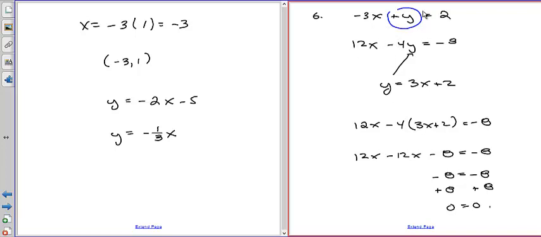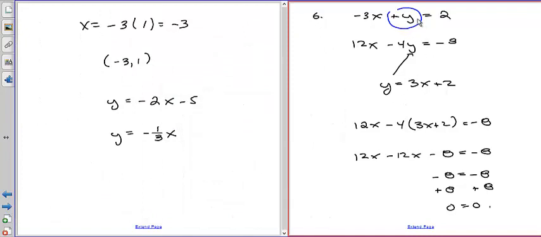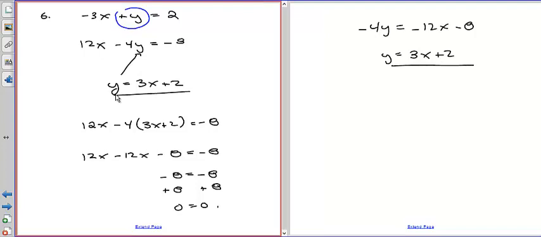So what you find out is if I plot these two functions, and again, I guess I have to write them in terms of the slope-intercept form. So if I solve this one for y, I'll get y is equal to 3x plus 2, and then the second equation, let me just show you. We subtract 12x from both sides, get that, and if you divide both sides by negative 4, you get that, and you can see they both end up being the same equation. So when you get 0 equals 0 as your answer, that means that it's the same line, and so there's not one point of intersection. They're the same curve, so we have an infinite number of solutions. That's what we say.